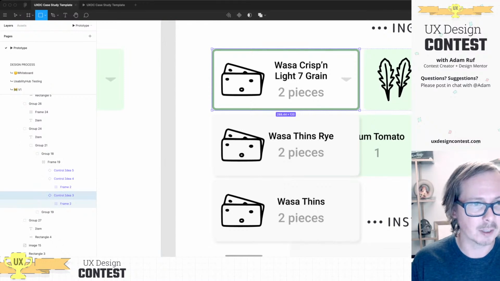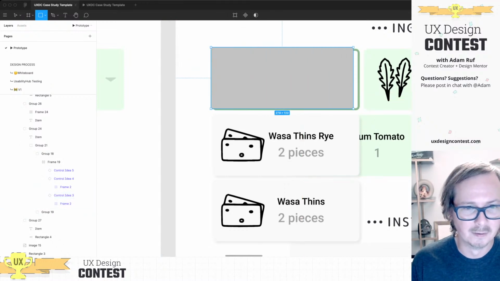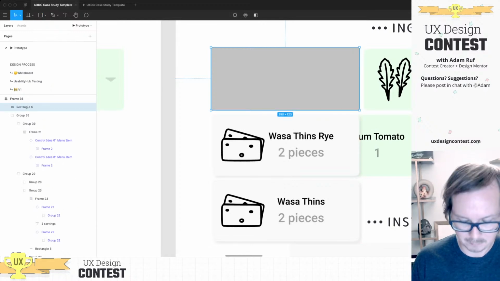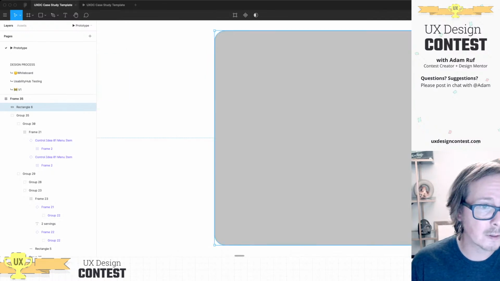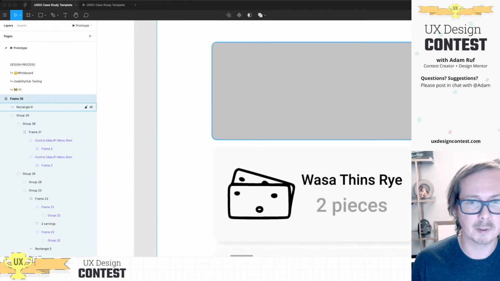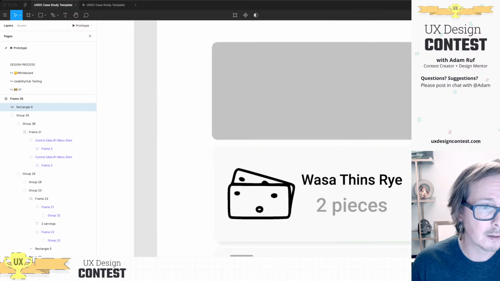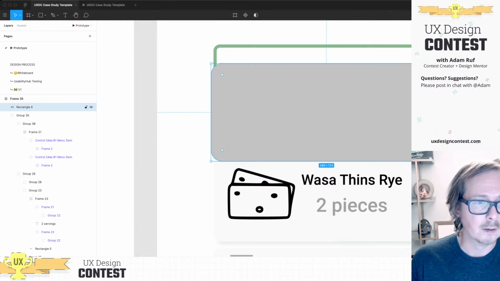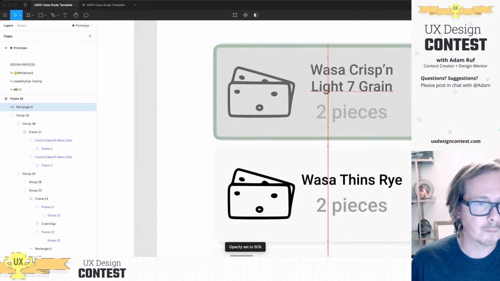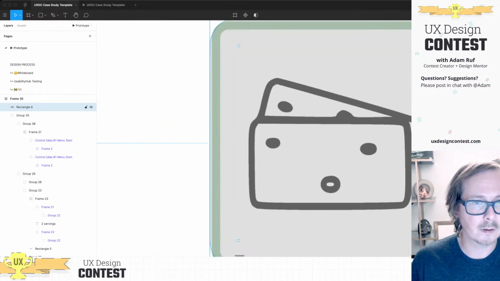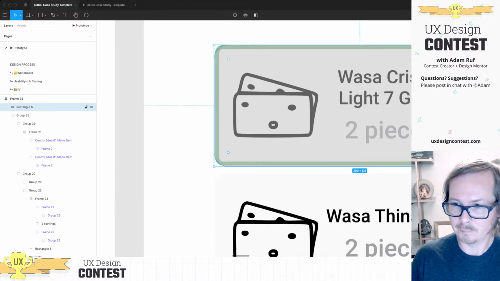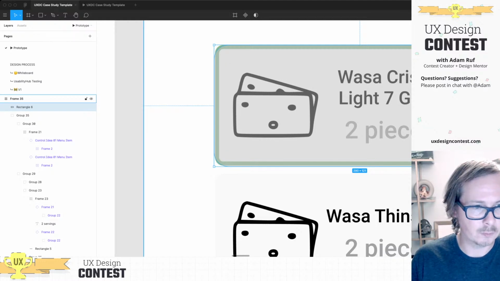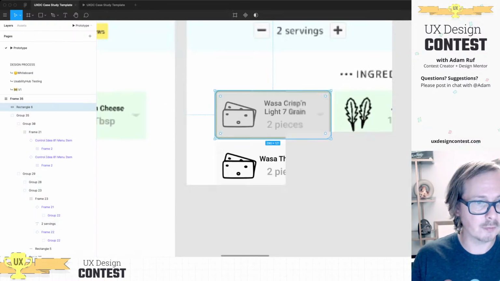I have to add a rectangle. What just happened? And then I'm grabbing stuff I don't want to grab.